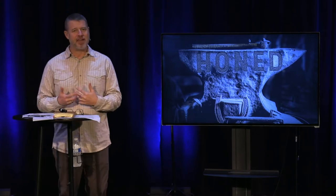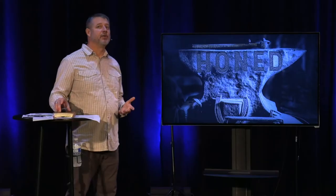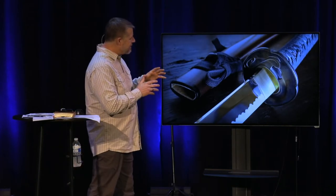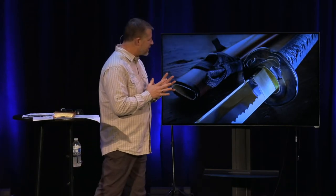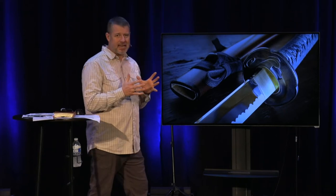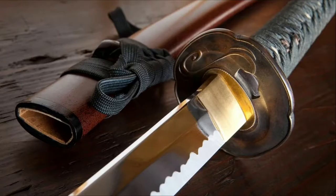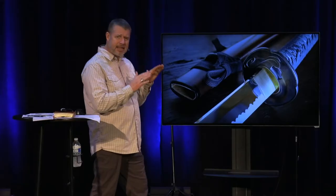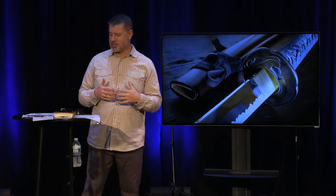As we were prepping for this sermon series, I was really struck by the making of samurai swords. I was fascinated when I watched the making of a sword, partly because they're incredibly artistic in nature. These swords are a blend of different metals, designed for a purpose, sharp and highly polished, but what it takes to create them really blows me away.